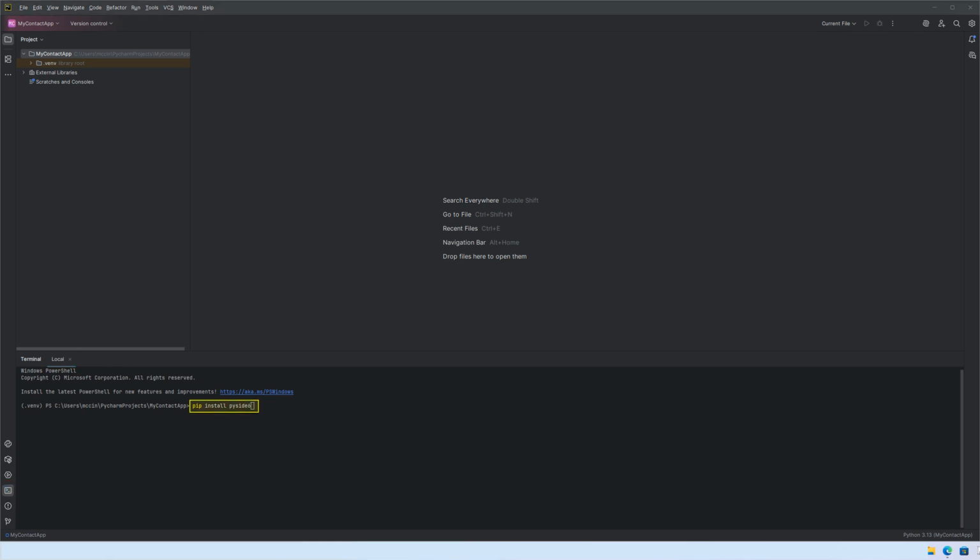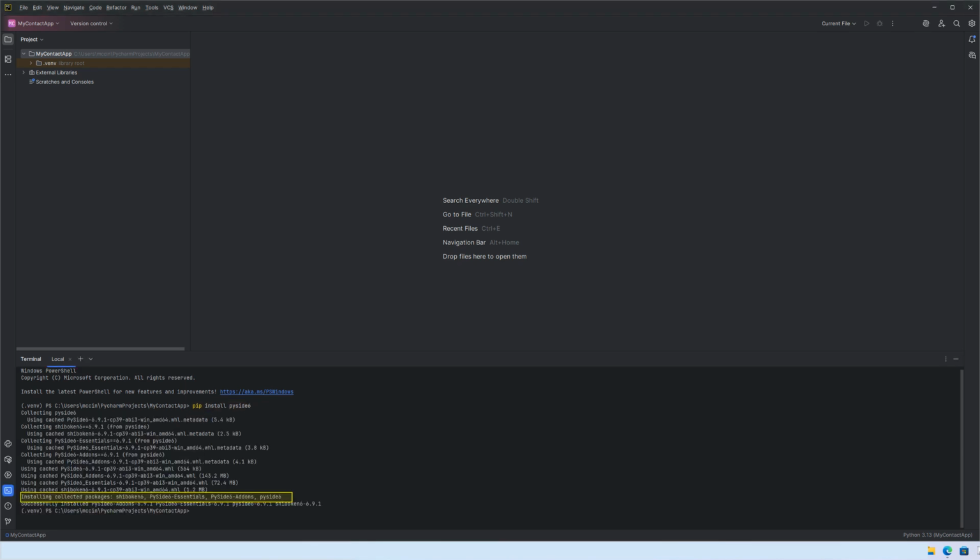We will be using the PySide6 Python library to implement the graphical user interface with a window, buttons, and other controls. Please enter the following command, pip install PySide6, and then press Enter. The response generated from running the pip command includes a highlighted line in the tutorial's illustration to indicate that the installation of PySide6 and its dependencies was successful.